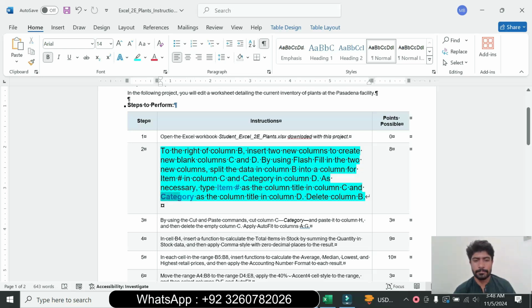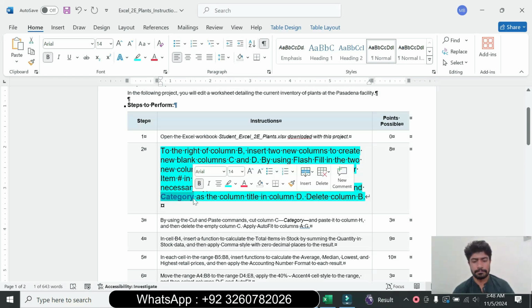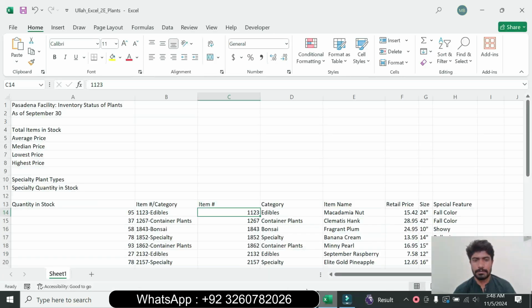Copy the category, and in column D the title is category, press enter.